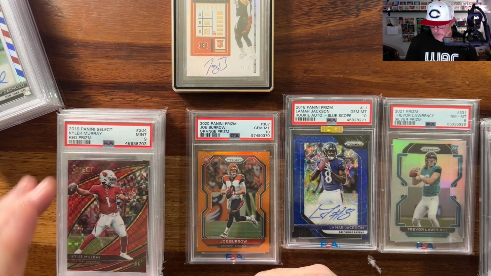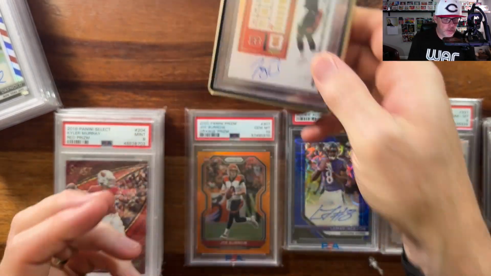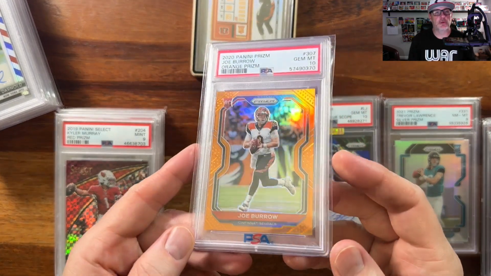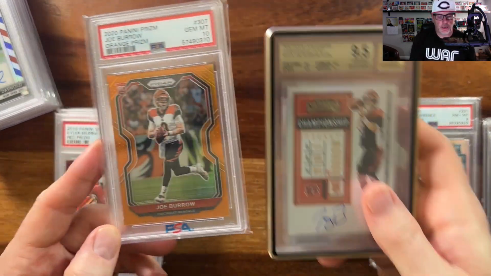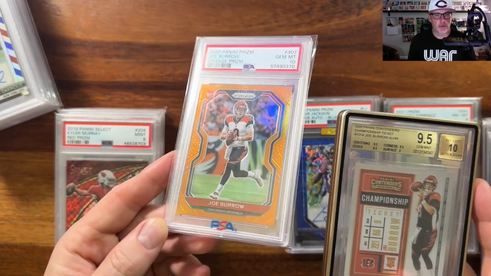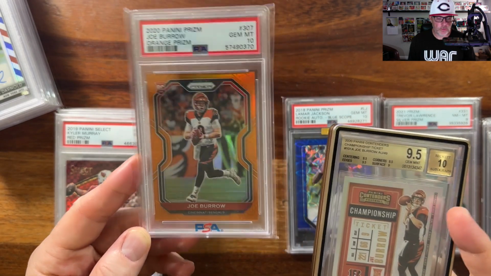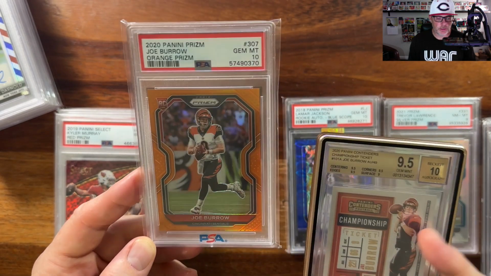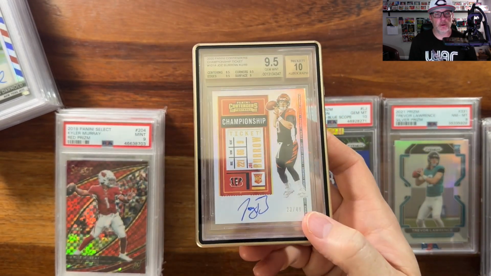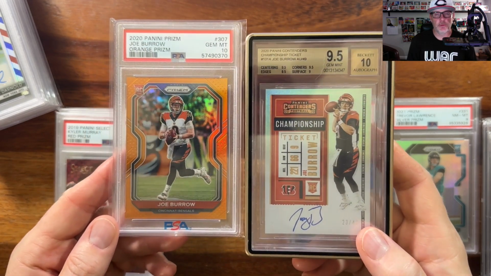But in honor of this coming home today, I wanted to look at my current inventory. This is my other Joey B. And I think I'm good with these. Now, I'm a sucker for Prism Color Match. That's my go-to, whether it's autoed or not. And in this case, his is orange out of 249, so this is a pretty nice card. And then here's my on-card rookie auto. And as far as I'm concerned, I'm covered for Burrow for right now.